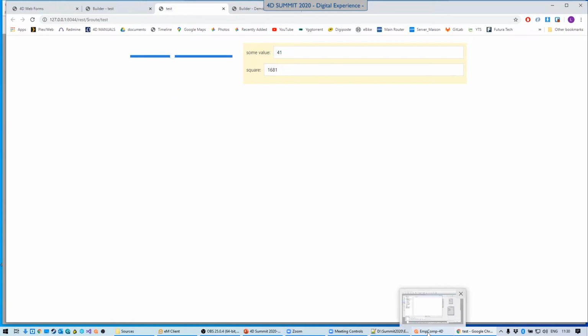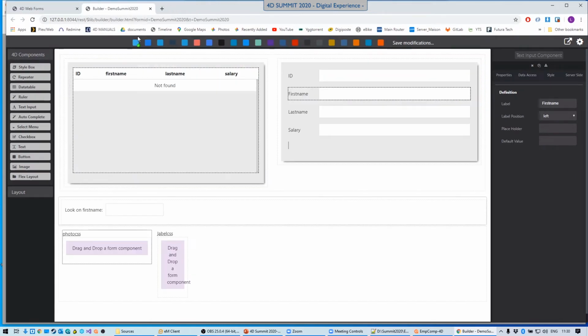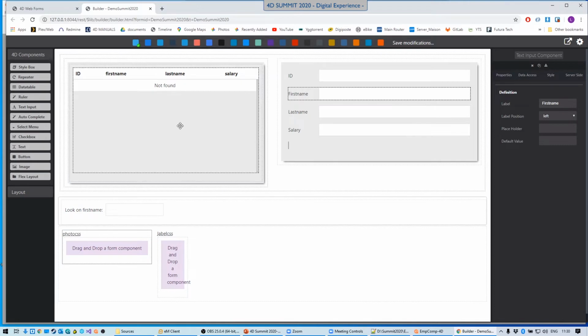Now, of course, it's more interesting when you can link it to your data in an easy way. So let me close that. And let's start with that form. You should forget about that last part. It's supposed to be on the left side, but right now it's not in that part of the editor, so not everything is final. But here is a simple form.